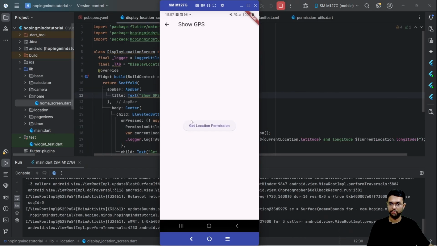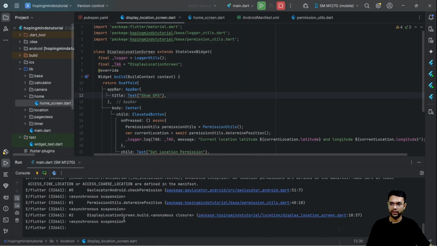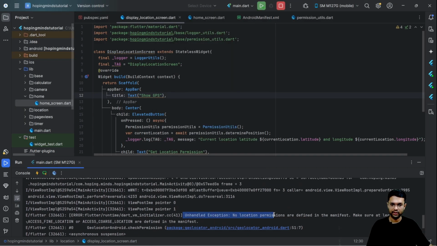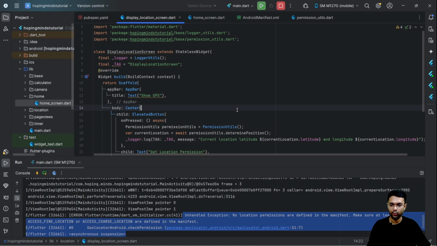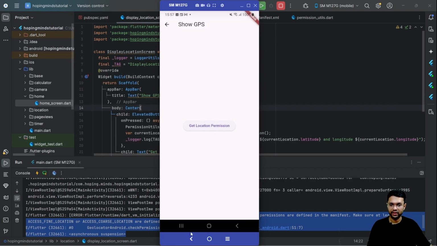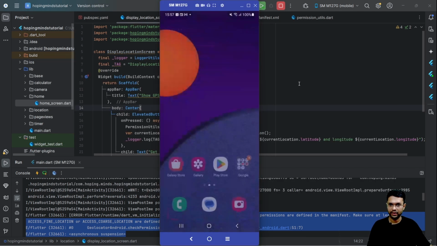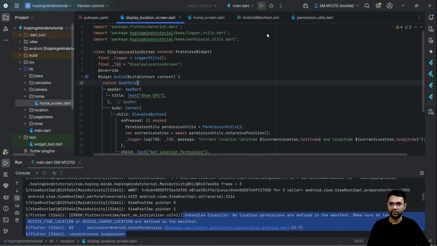Well, that's my app bar. Now, when I click on this button, it shows unhandled, no location permission defined. That's because I did not kill the app and open it again. Let me kill the app and open it once again.